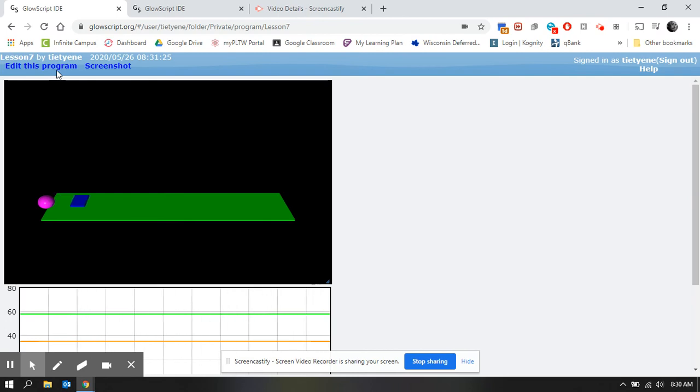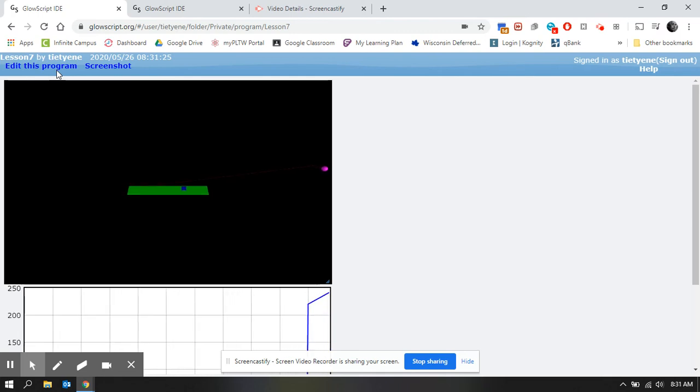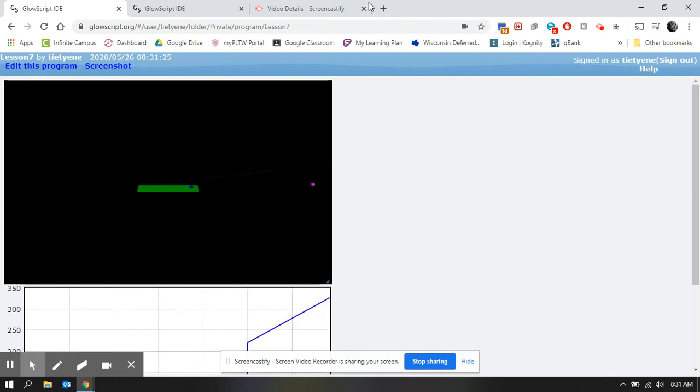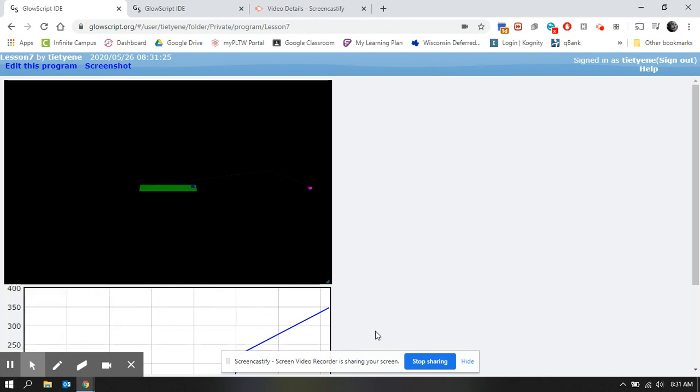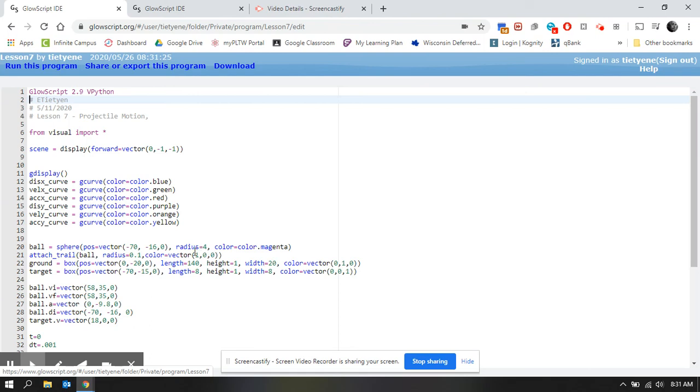Now, the target should move, and then 5 seconds later, we should see a really, really fast projectile. Oh, that didn't work, did it? That's way over here. It went way too far. We'll have to adjust the other values, but you can play around with it and see what's going on. Anyways, I just wanted to give you a heads up that that's how the if statement works.